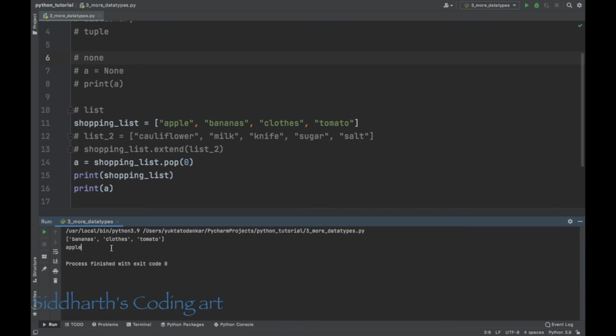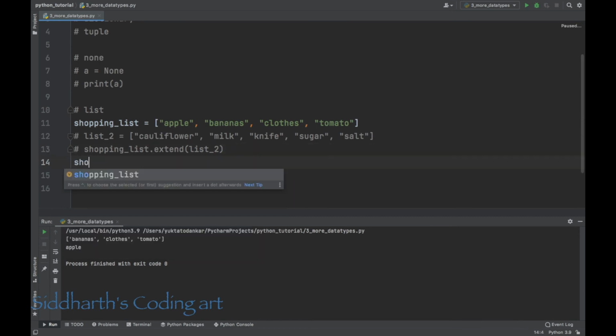So we can store this, and we'll be using this to do something. Let me just remove this print A.